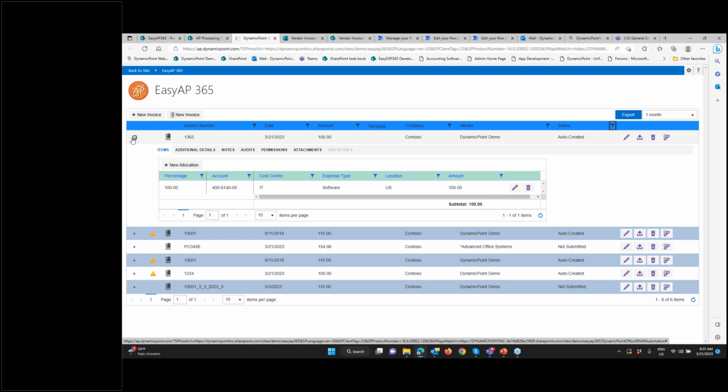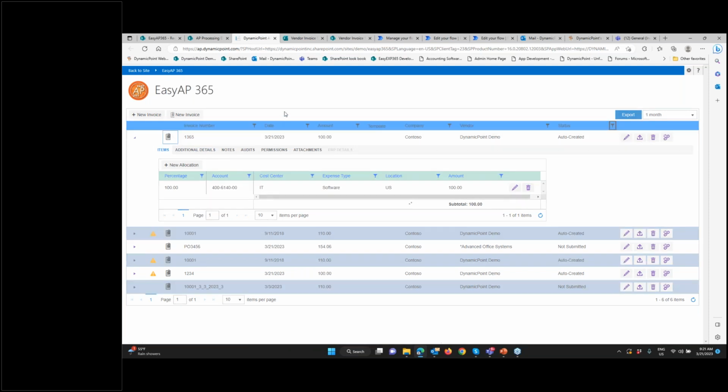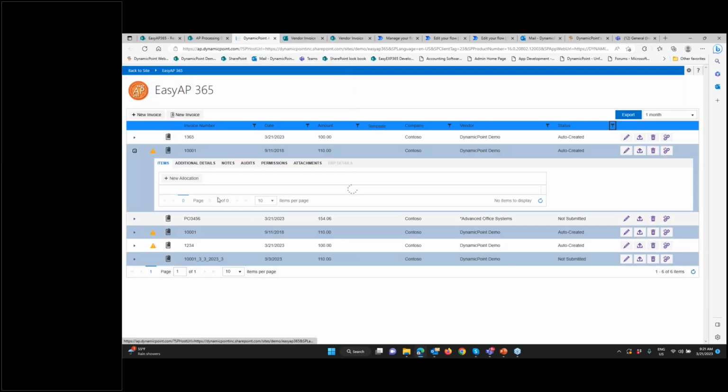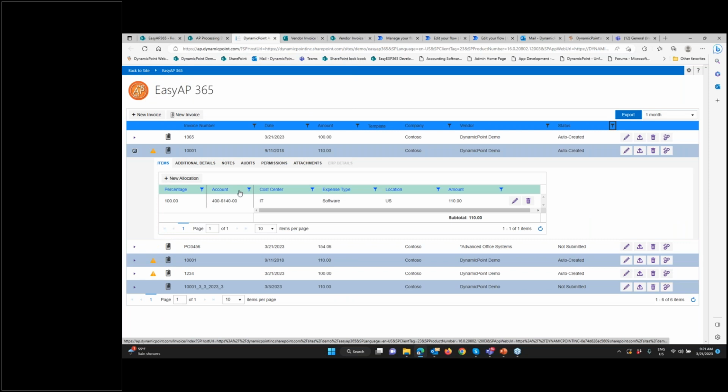They're seeing all the invoices coming into the system. They're all in these auto-created status. They have the invoice associated to it, such that they can look at that. We have the accounts that have been allocated, etc. So everything else was just building up to this, and this is really where our AP users are coming into play, and everything else behind that was just the technology supporting it.